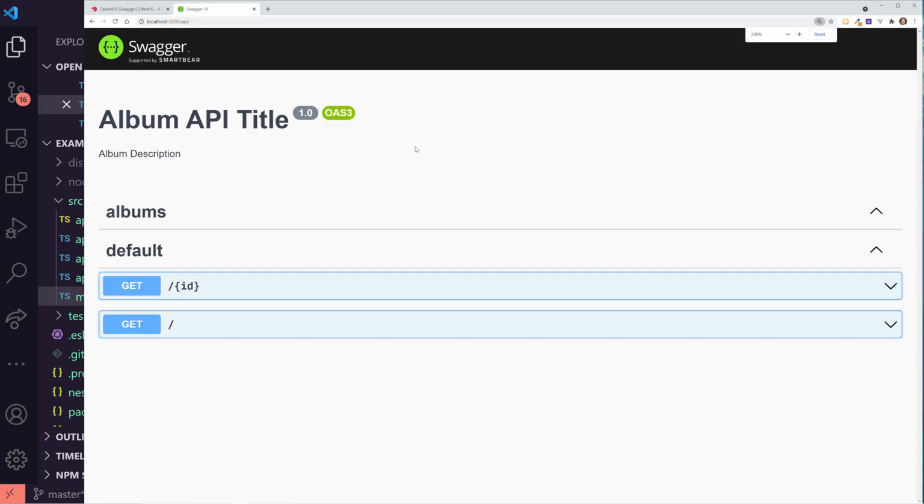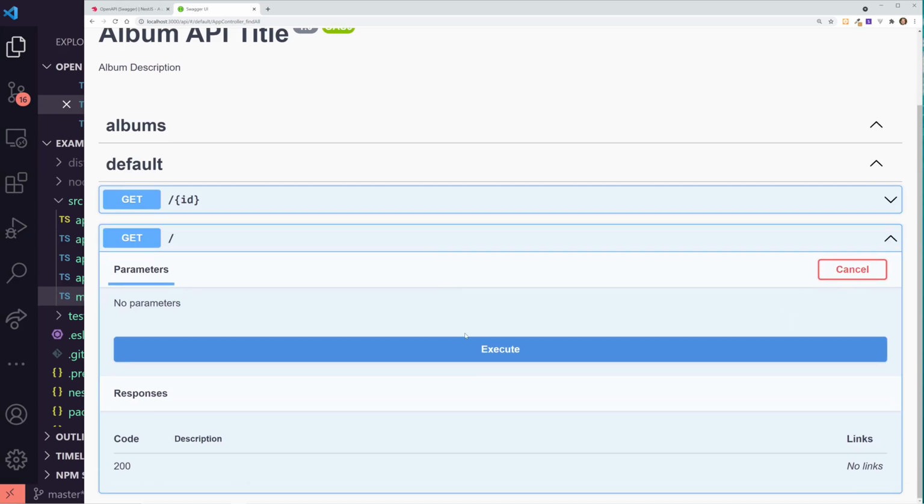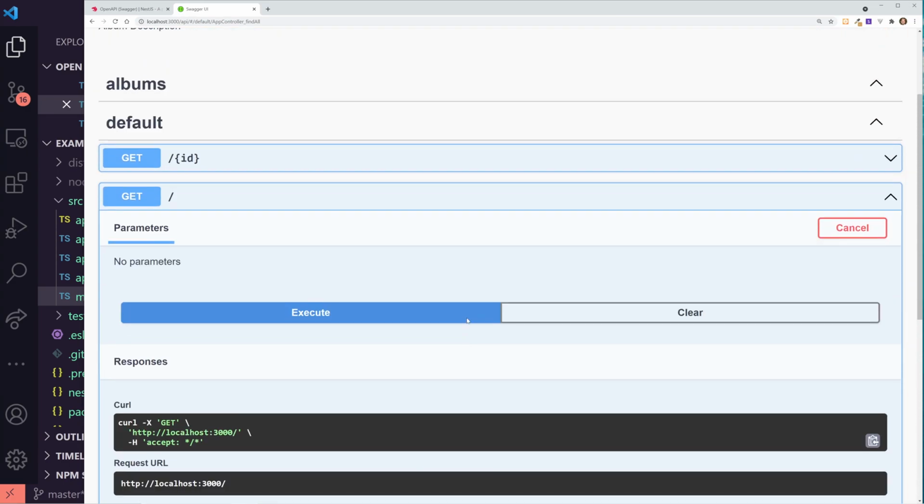Cool. So here is our API Swagger document. And if you don't know anything about Swagger, one nice thing about Swagger is you can test your APIs inside of it. So here's our Get. We have no descriptions. It's not very helpful right now, but we can at least try it out and click execute. And we can see here is the content. It tells us it's already set the content type to application/JSON. And it's doing a lot of stuff for us.